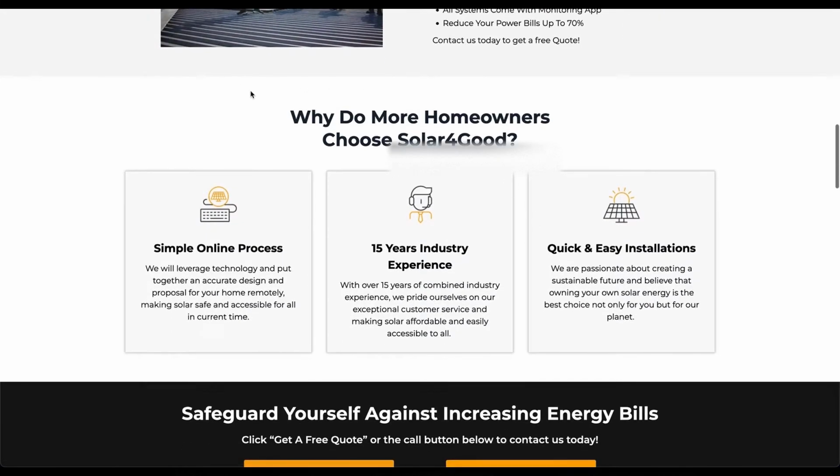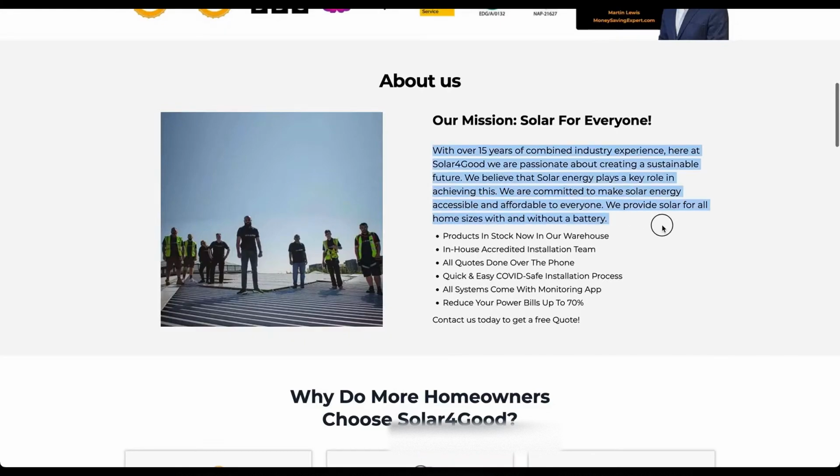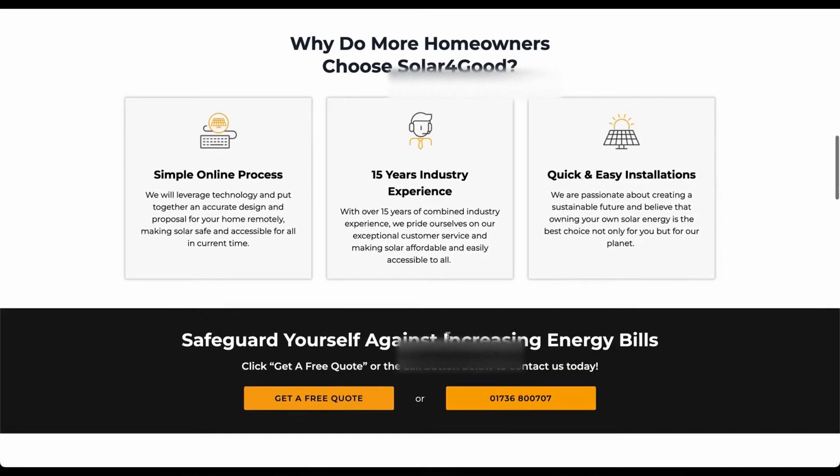Then why should people choose you, or why do people choose you? So this is the service area here. Basically, what are the main things? And a lot of this is reiterating what was written in this paragraph, but we're just highlighting the key points again.